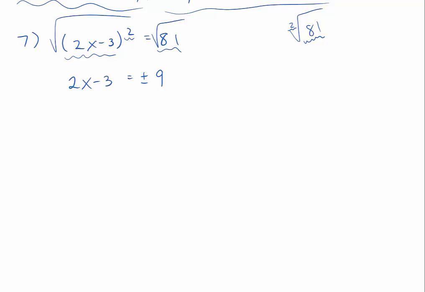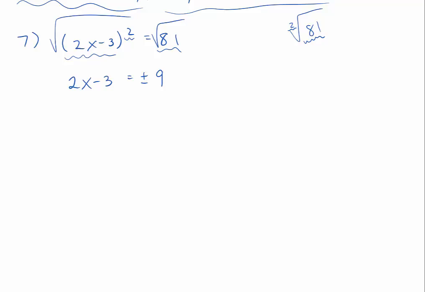But you might notice that for all these problems that we have been doing in this video, we've been getting 2 answers. And if I just said it was 9, I would only get one answer, right? Where that's not exactly true. If you took (2x minus 3) squared and expanded it, and subtracted 81 from each side to get it equal to 0, and then did the x method, you would find both of these answers. But if we're going to do it this way, you have to realize that the square root of something is plus or minus whatever that answer is. So this is plus or minus 9, right?